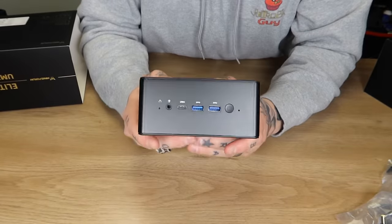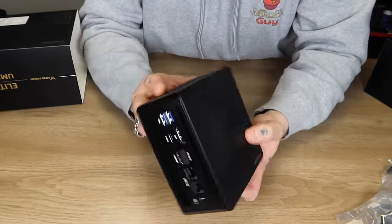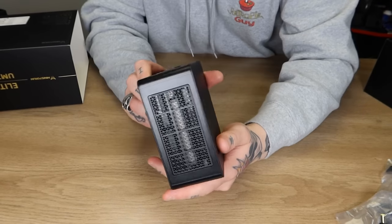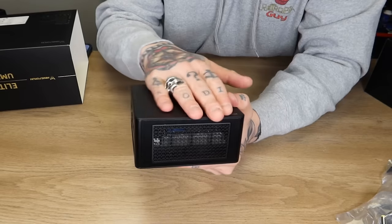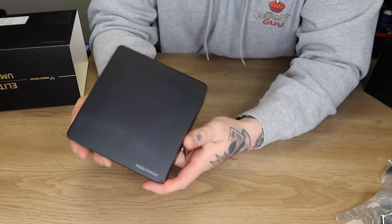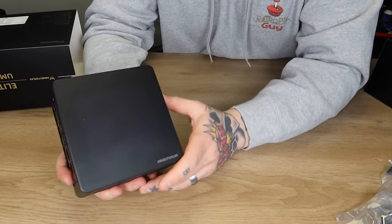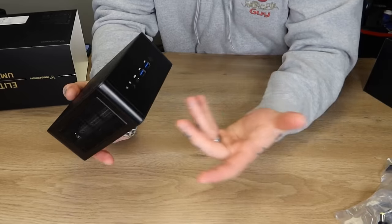All right, guys, here is the mini PC up close and personal. You can see we have exceptional airflow on the sides, which I love that. That's going to keep this nice and cool, also on the backside as well. But let's comb through some of the ports here. So first and foremost, very sleek design here. You can definitely see where you might want to put that Tiger sort of graphic on here to kind of spice it up, because it is pretty plain, but that doesn't bother me.